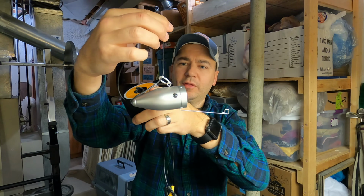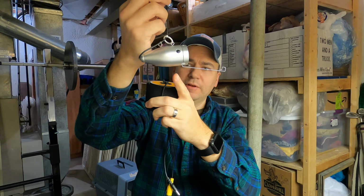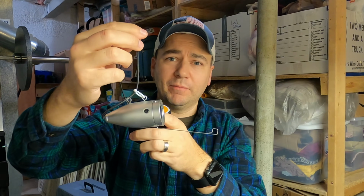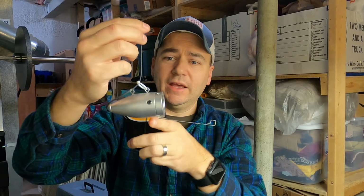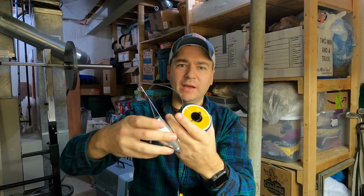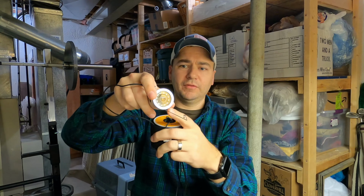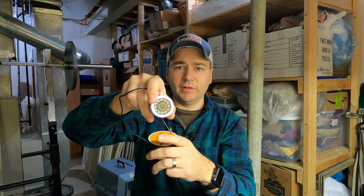I don't think I'm going to use the one on the back, and there was also a metal ring that came on the bottom of this camera. I took that right off because sometimes I might want to set this thing right on the bottom of the lake, and with that ring on the bottom, I found that it would tilt the camera, whereas taking the ring off, it can sit perfectly level.